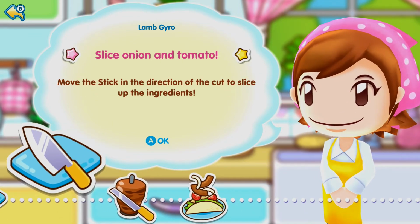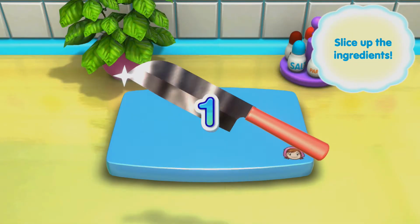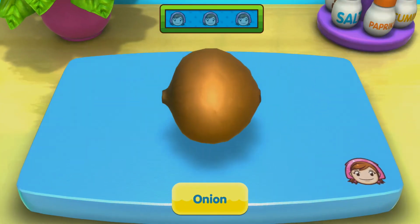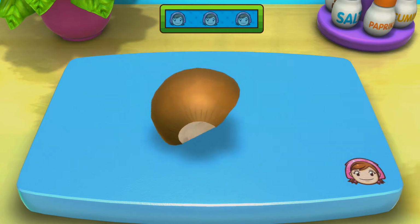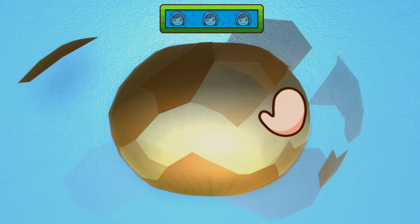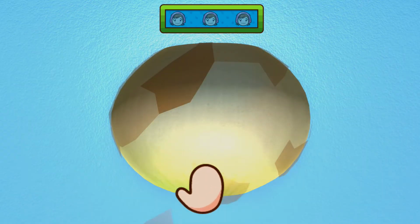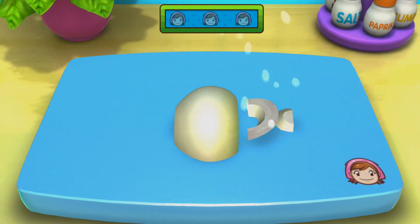But enough about that, we were slicing onion and tomato with the same knife. I don't know, working at Subway told me that was cross-contamination and you shouldn't do that. Especially if people have food allergies. Wow, that's a sharp knife. Just down? Down? What? Oh, okay. This is very involved.